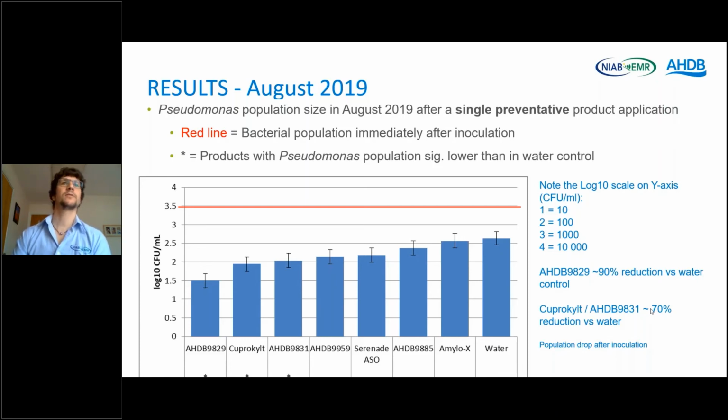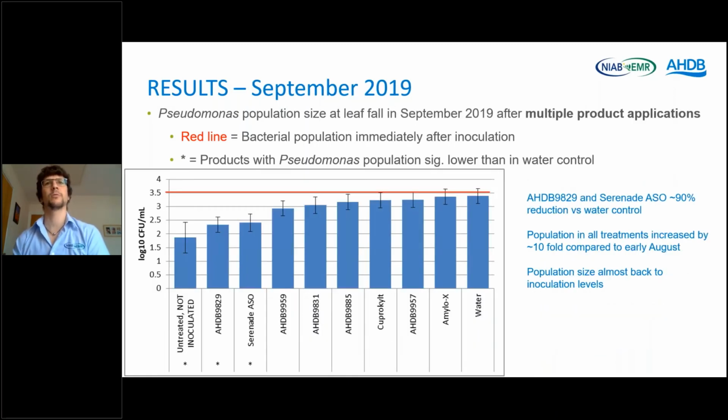Now we sprayed, as you saw on the previous slide, throughout August and throughout September, and then at the end of September we measured again how much bacteria is now there. And the first striking thing you can see here, that when I was talking about the disease cycle, you can see throughout August and September everything got much closer to the red line now. So the bacteria population in all treatments increased by about 10-fold in this 10 weeks or less.